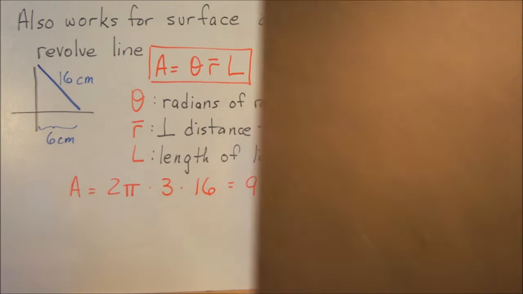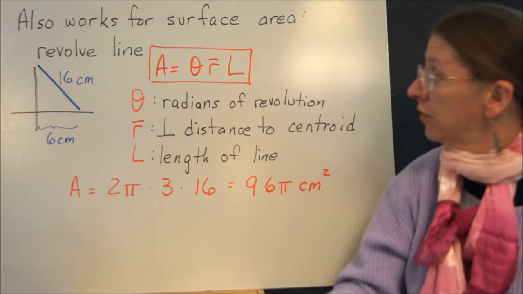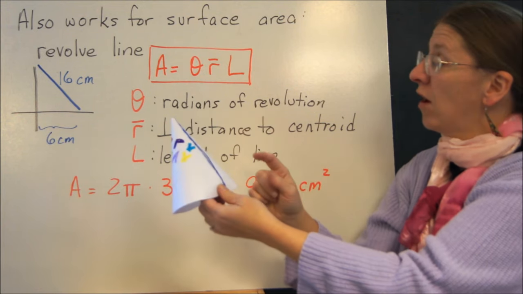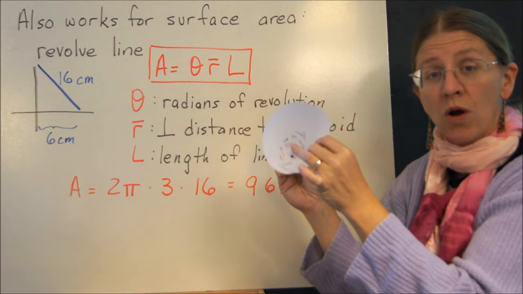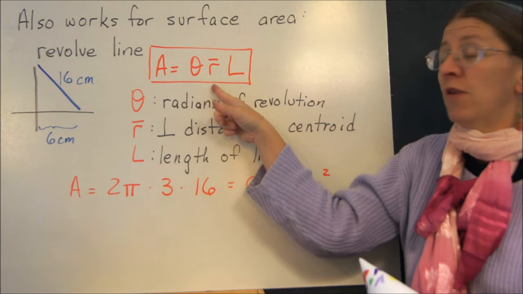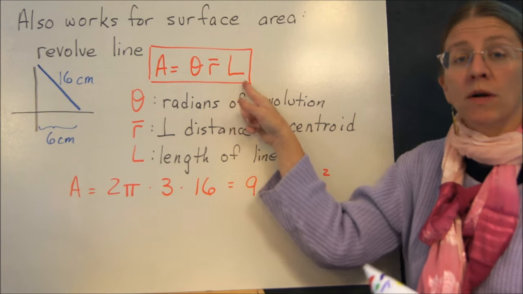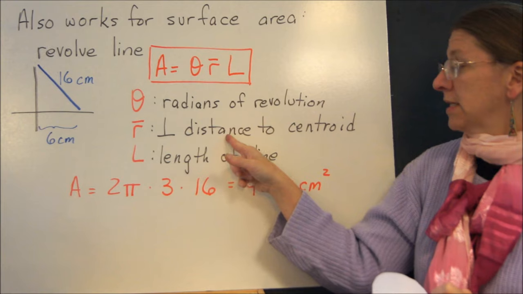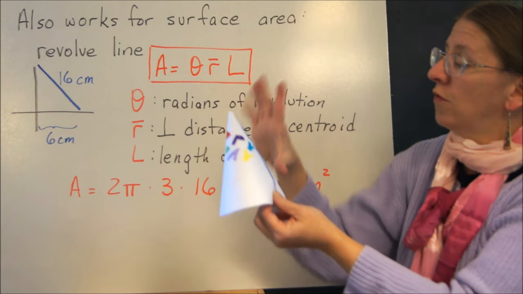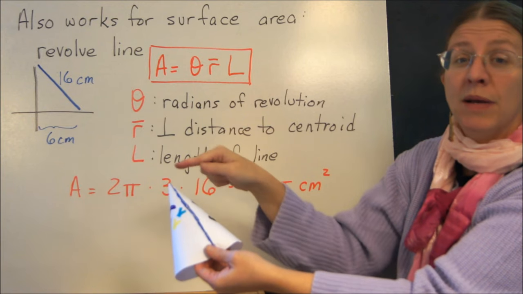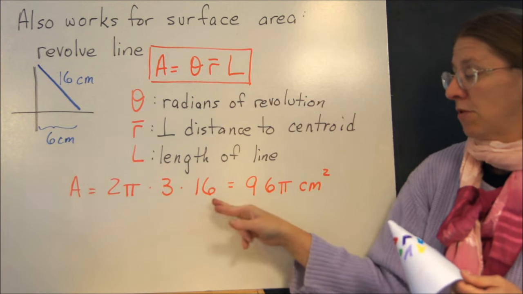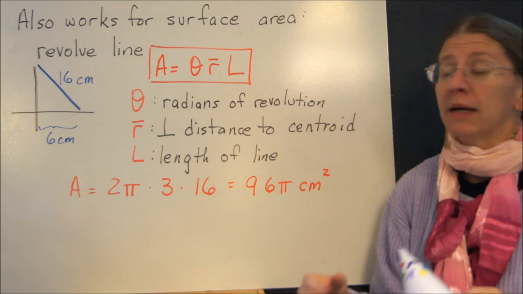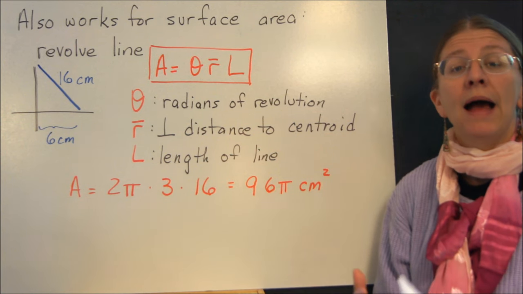And it's also useful for things like surface area. So if you have your generic party hat, this is formed by taking one line and revolving the line around, and then you get a solid, a hollow cone. The surface area of this is a very similar formula, 2π times R̄ times L. Again, how far around are you going to go? Well, if you're going to go all the way around to get a hat, you're going to have 2π here. The distance to my centroid, this is about 6 centimeters over and about 16 centimeters long, my line. I measured it. That gave me 2π times 3 times 16, or nice 96π centimeters squared. That ends up being another sort of back of the envelope, you can do this in a hurry, application of a centroid.